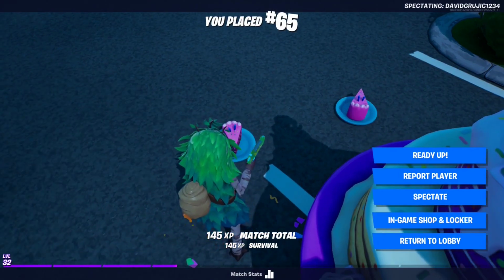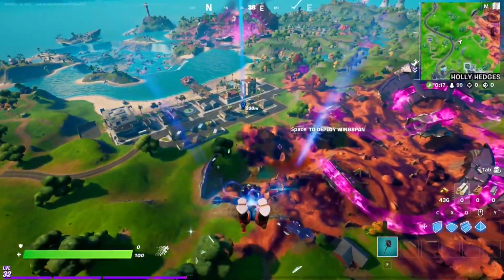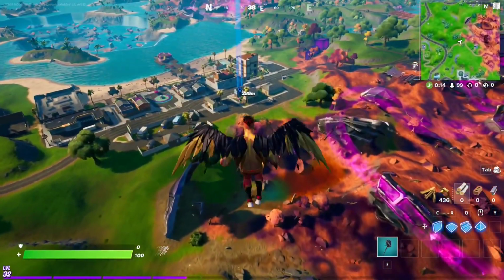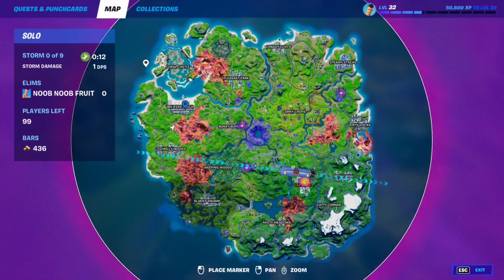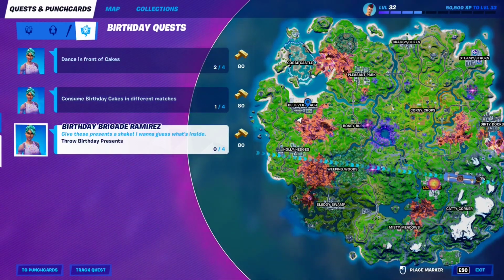And yeah, that's it. For the third birthday quest, it says that you have to throw a birthday present. It's pretty simple. The birthday presents are basically legendary little items, like little golden cubes. As you can see, this is the quest right here. It says throw birthday presents. You need to throw 4 of them.